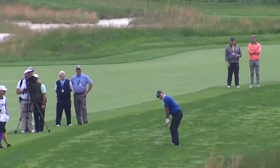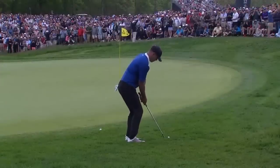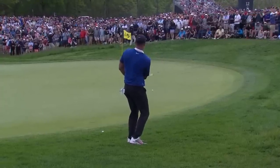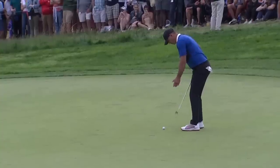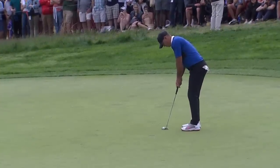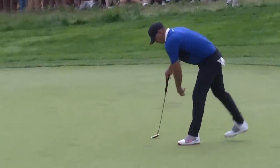Now, Koepka, big tee shot. That from 141. That was a really thick lie right there. Oh, he got fortunate to carry the bunker, but it is fast through the green. No worse than 200 by day's end. Now, Koepka going a little more upstairs than I thought, but still nicely done. Brooks for his par from 3 feet. He has not been afraid to go ahead and just take the straighter line, pour it in, just like that.